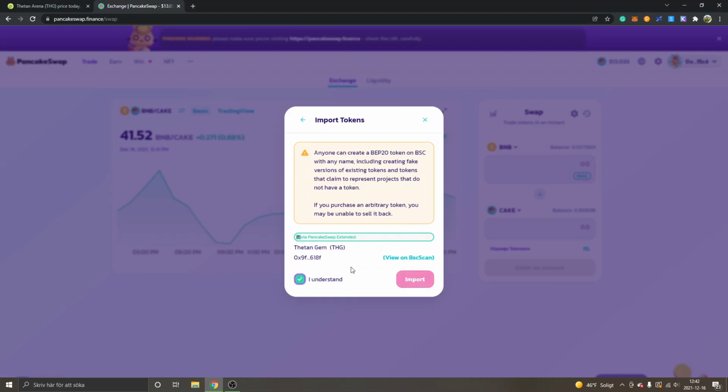And by the way, make sure that it's the right contract address, because there can be scam tokens and wrong contract addresses. So CoinGecko is usually a good source to get your contract addresses from, but you can also do your own research, make sure that it's the right contract address by looking at the token's website and all that stuff as well. So in this case, I'm trusting CoinGecko. I won't do a large purchase, so I will click on import.